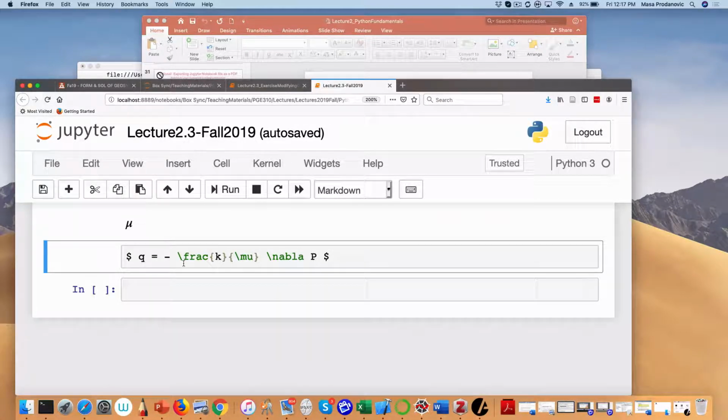So this is a command for fraction. And in fraction, I have two things, numerator and denominator. And both of them are enclosed in these curvy brackets. So the one on top is k, the one on bottom is a symbol mu. And it's a symbol, so it's actually a command, backslash mu. And slash means, okay, it's a command. Don't take this as mu, take this as a symbol, right? And nabla is another symbol like that, and p.